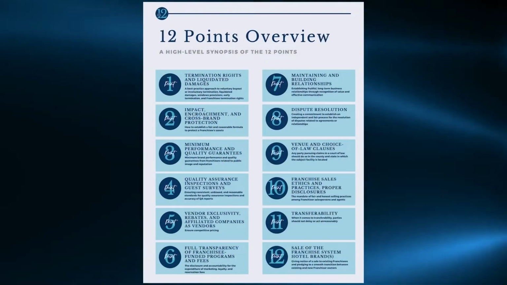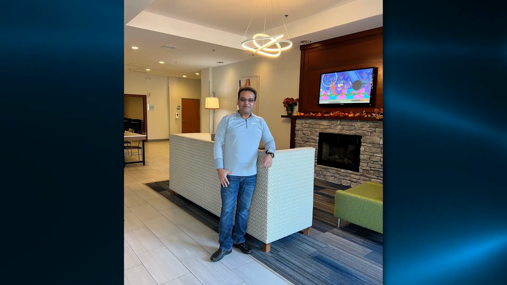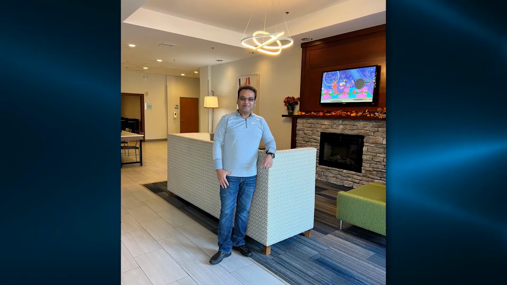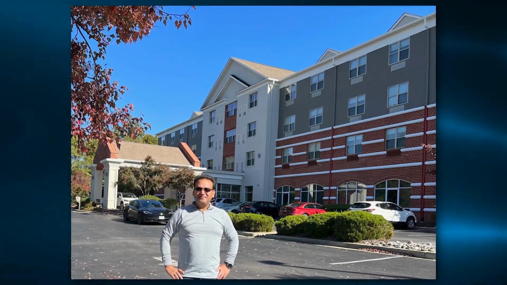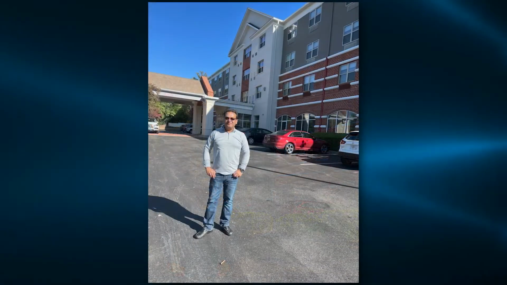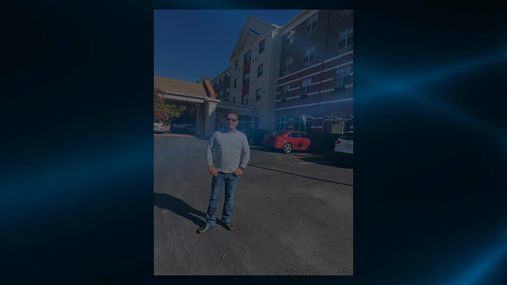AAHOA's 12 points of fair franchising, to me, number 2 was the most important because it's part of my life experience. One of our hotels had this encroachment issue where the brand wanted to build another brand very similar. For example, I have a Suites product and they wanted to put in a Suites product less than 1 mile away. So I was very taken aback, especially with the brand that I have had a relationship with since 1993.